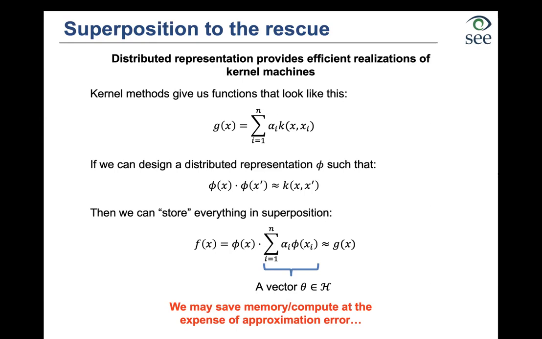And so in a certain sense, to a statistician, we might view VSAs as a low dimensional approximation to some infinite dimensional ideal model. And the basic intuition here is that what we've done is saved memory and compute resources at the expense of introducing some approximation error. So we no longer are able to fit the exact kernel machine, but that probably wasn't really that important anyways, because usually our data has some sort of notion of wiggle room, like a margin or something in it, that means that these computations of the kernel function don't need to be exact. They can be fuzzy.